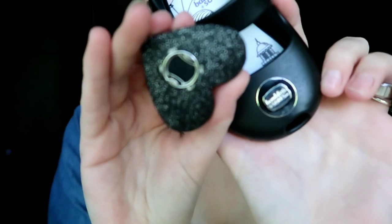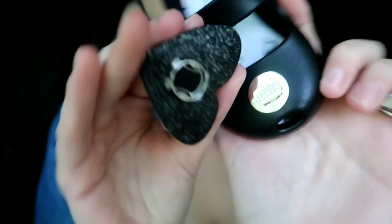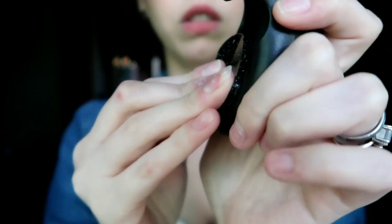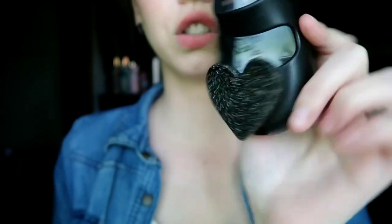Here's the back of your actual bauble. My camera has a hard time focusing, sorry guys. And then all you're going to do is you push it down, turn, and it's locked. It's super easy, and those bad boys aren't going anywhere.